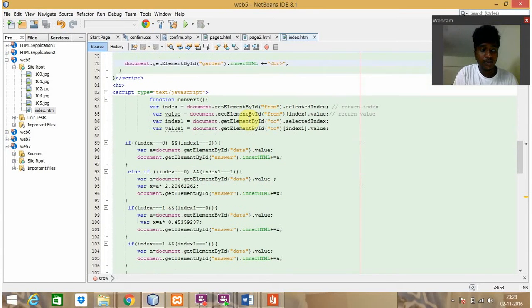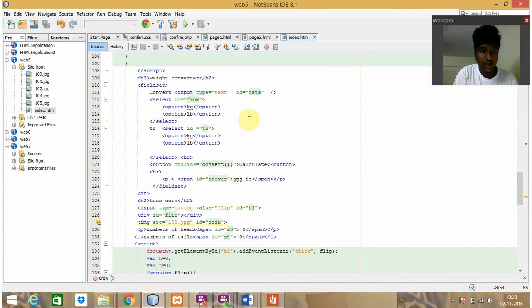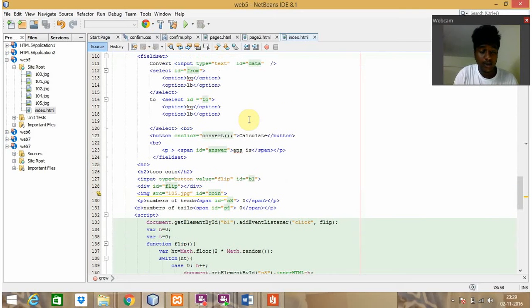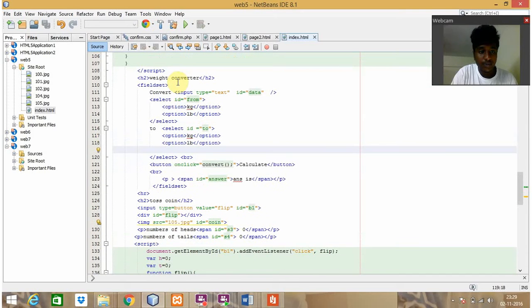And then coming to my next question, the weight converter, it converts kg to lb or lb to kg. And then let me show you the logic. Here it is an option, convert script.